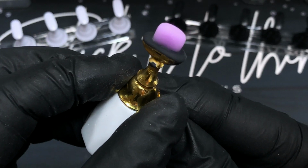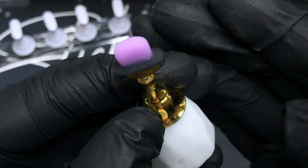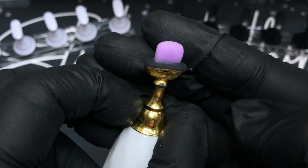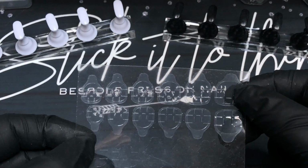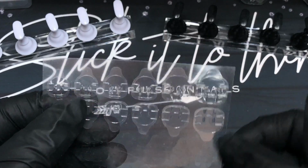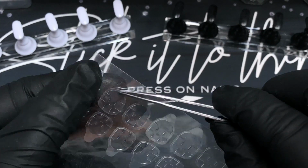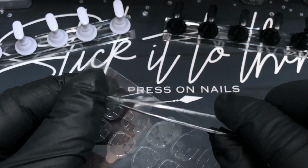So this is what it looks like fully done, and I'm going to give you my tip for what I think is the best way to attach nails to these stands. I've heard a lot of people say they use Blu Tack to attach nails to these stands, but I don't know what Blu Tack is like in other countries, but in Australia it's quite soft and malleable, and it does a pretty terrible job of holding nails on the stands.